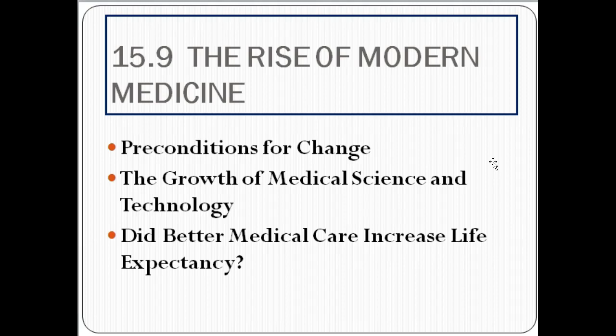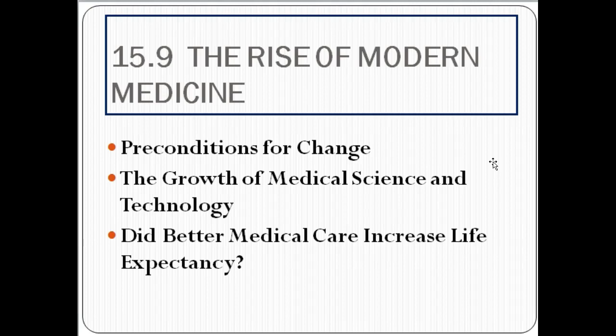More recently, the rise of modern medicines. What we talked about is necessary for change and growth of a system over time. As science and technology has gotten better, medical advances have grown at an exponential rate, especially in recent years. But the big question is, did medical care increase life expectancy? While it is the case that higher income leads to higher life expectancies, the same can't be said for higher medical care, at least a higher life expectancy.